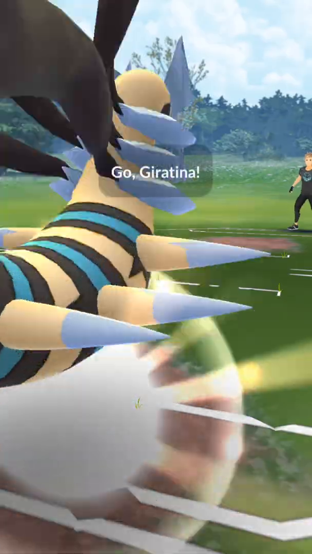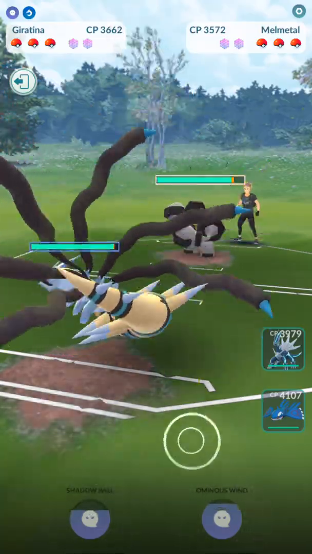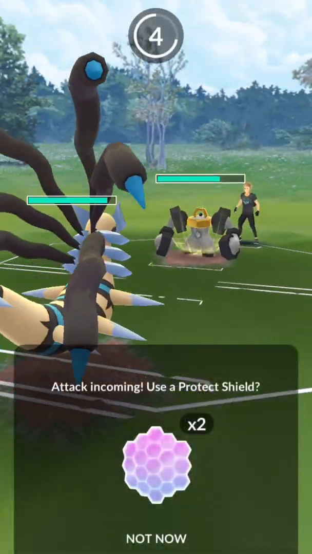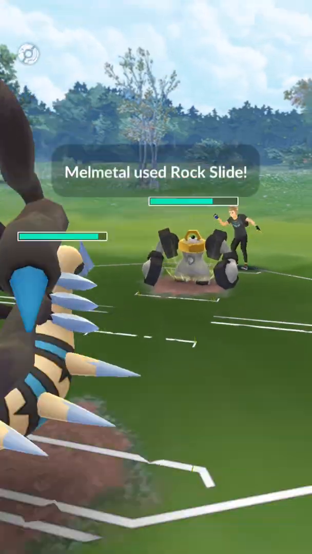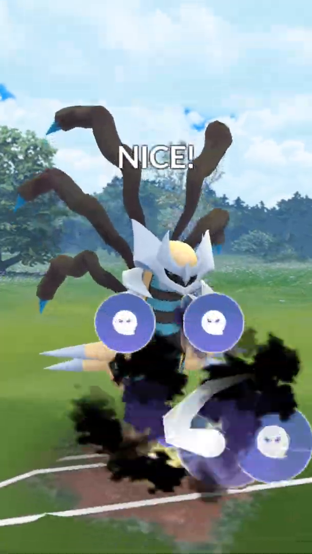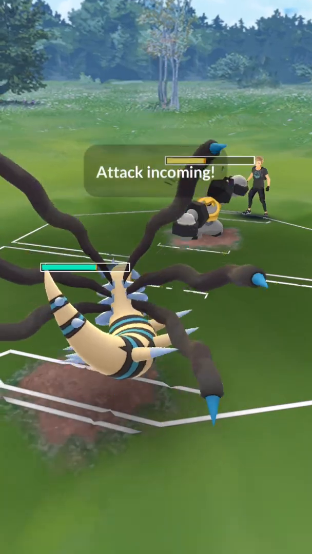Anyway, it's Yolius 96, Giratina versus Melmetal. We're going to go ahead and stick with our original plan here. We're just going to keep farming up towards the max, and then I hope I go for a Shadow Ball here, just because we think that they're not going to go for the pressure. So we go for... Oh, looks like I went for Ominous Wind. Go figure. I go for Ominous Wind.